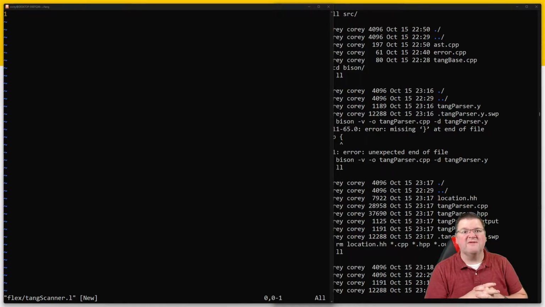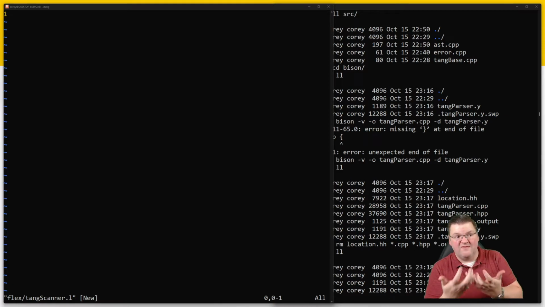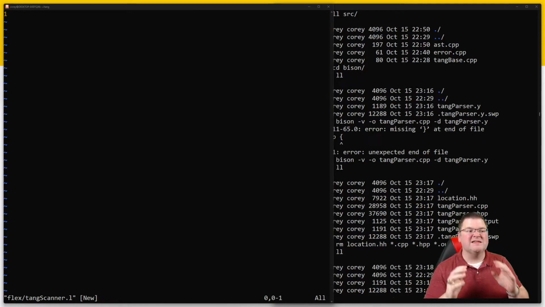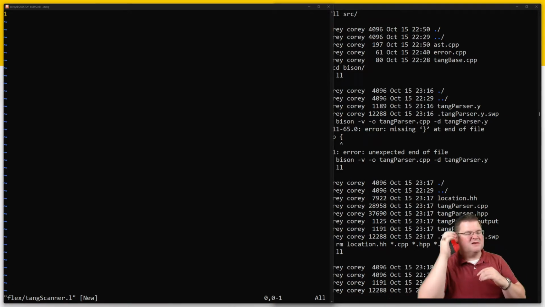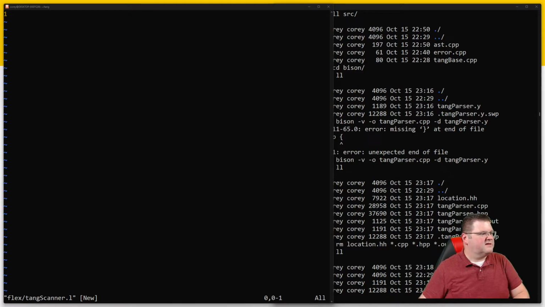The problem is the Flex source code, or the stuff that Flex generates, was not designed to be that way. It used global variables, and that was perfectly fine for the software that it was being written for way back then. So now they've had to kind of bodge it together, and generate classes that don't conflict with one another. It's messy. Okay, so here is what we're going to do.